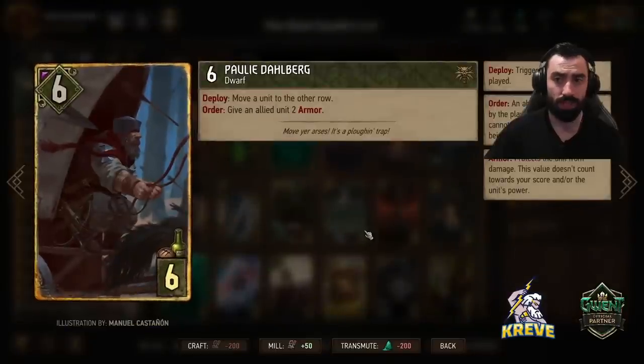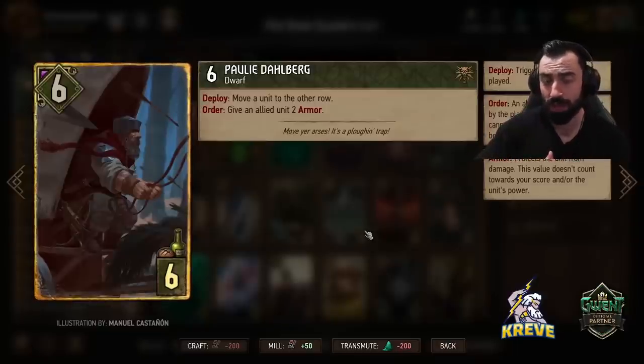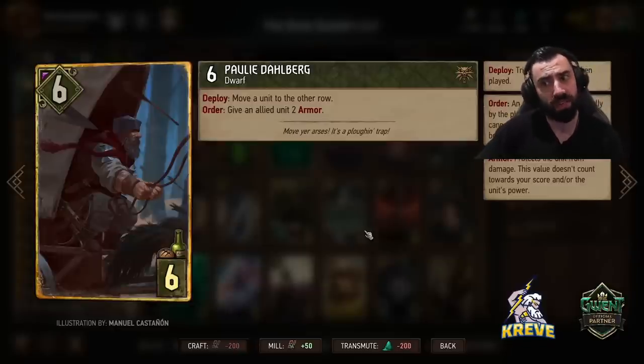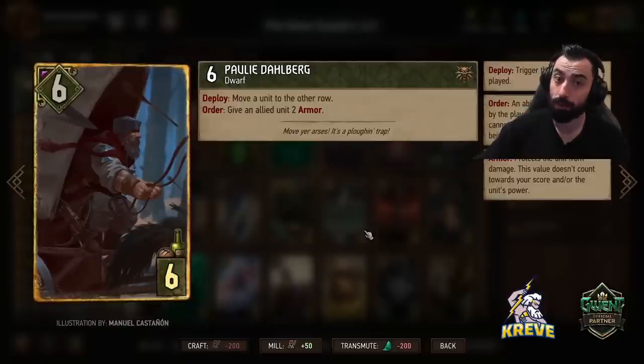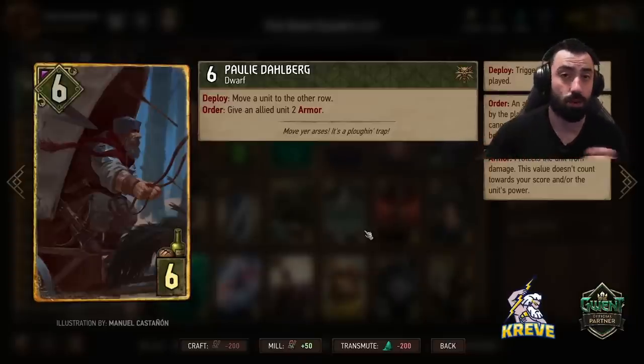So I've added Paulie in here because I do like to have flexibility in the decks that I build. I like to have a bit of everything because you never know when you may need some kind of answer in particular to help you win the match. So Paulie offers us movement, another form of control, I guess you could say. Deploy, move a unit to the other row, and the order is given, allied unit 2 armor. So I think it's a good value card. 6 points on the board and 2 armor and movement. Pretty good. You're going to kind of use this card as you need to, but outside of that, it's nice to have to synergize with your other units that require armor.